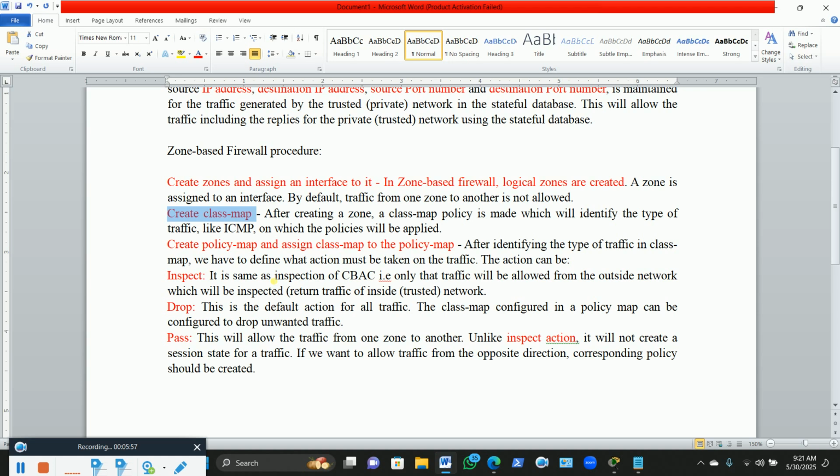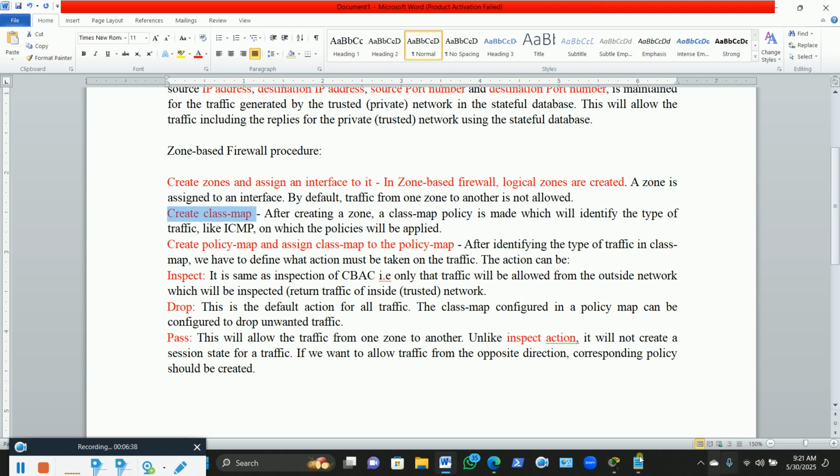Return traffic of the inside trusted network. So in cybersecurity also, the ZFS is very important. Which packet will be allowed and which packet will not be allowed to enter into your network. Because you know that cyber criminals sometimes use malicious code and malicious software, a backdoor, to get into your network. Then after that, ransomware will take over, and something that you have built for many years, you end up demanding a ransom amount which you don't have. So it's good for us to protect our network.